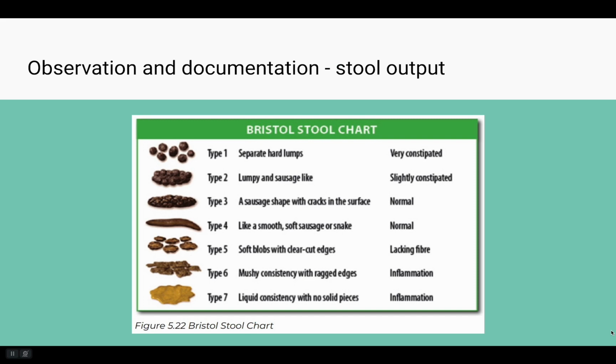Nursing assistants should note the size of a client's bowel movement as small, medium, or large as an estimation. Using agency protocol, the consistency of the stool should also be documented. The Bristol stool chart is a common tool used to easily observe and document the consistency of stool. See the Bristol stool chart above. Additionally, if any blood or dark tarry stool is observed, this should be reported immediately to the nurse.